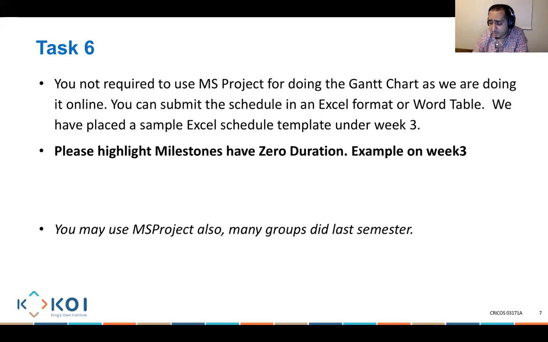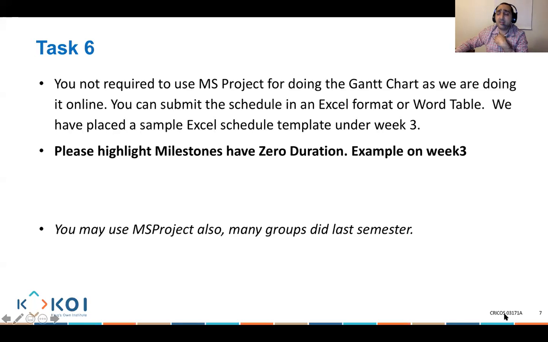The reason why is because many of these big companies work based on the most up-to-date tools that are available. So Microsoft Project is really one of the main tools used in industry by IT companies that are trying to deliver IT projects. There are other tools like Jira, Confluence, and so on.